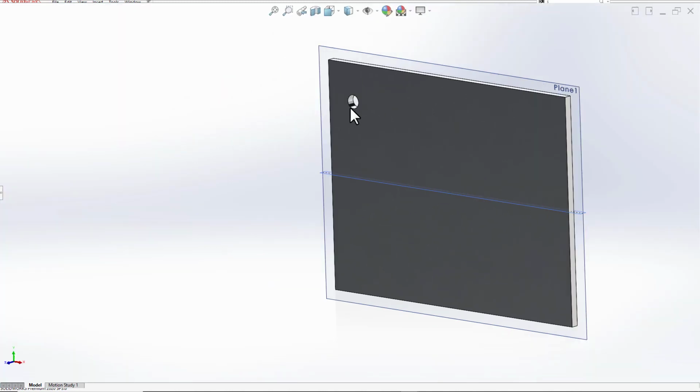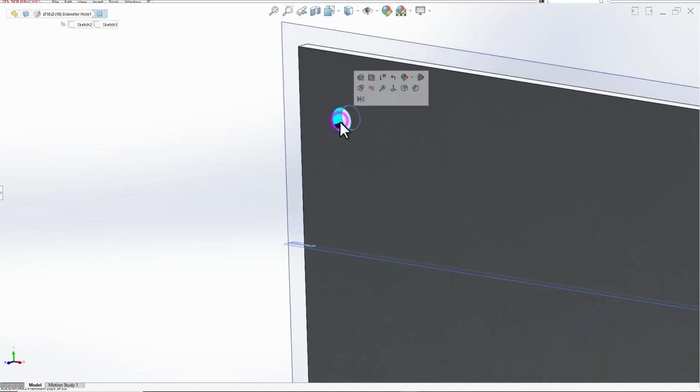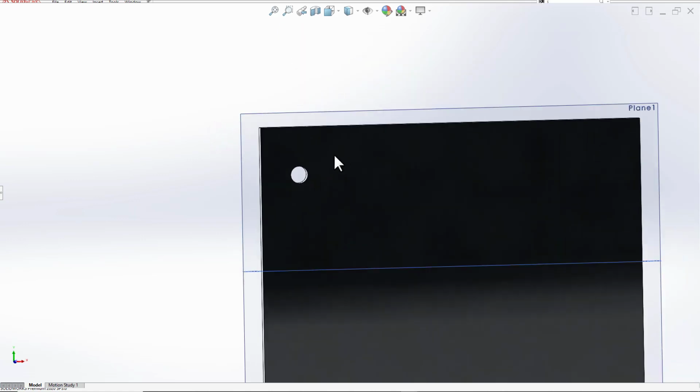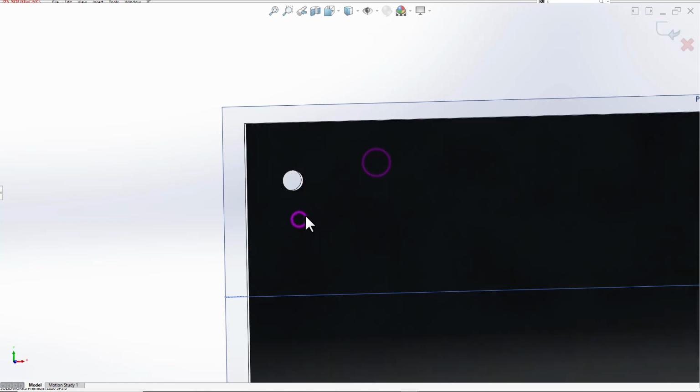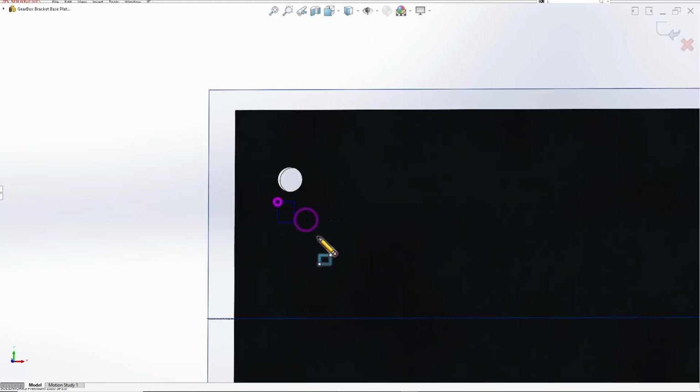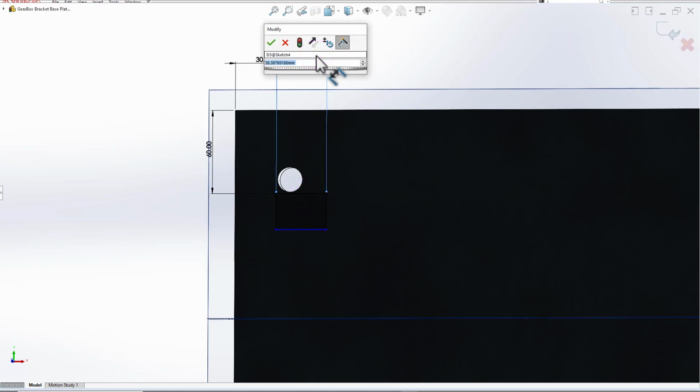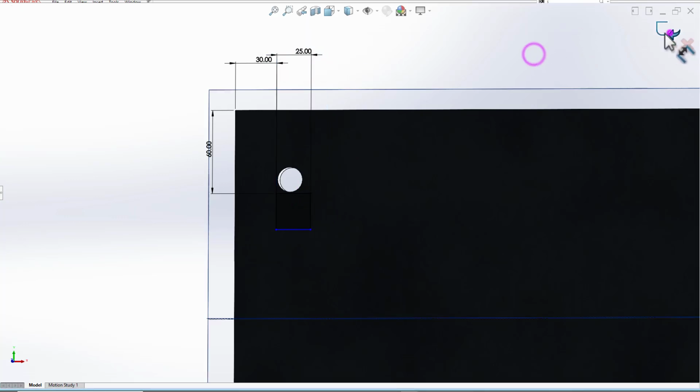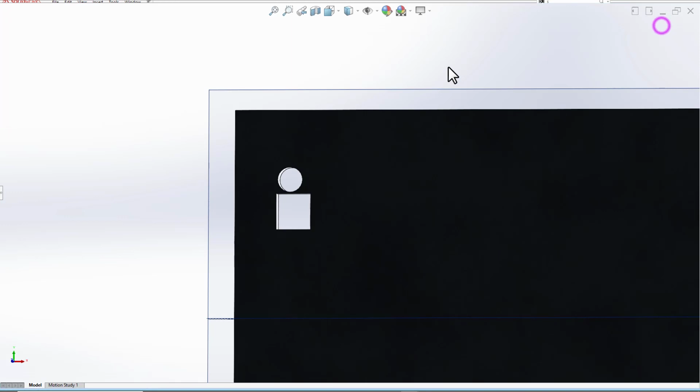To create a linear pattern in SOLIDWORKS, obviously you need a feature. So in this case, it is a hole. I'm going to create another feature here, just because it's going to help me to demonstrate some of the features. It's just a simple cut extrude. The dimensions really don't matter. I'm going to delete it after, but I just want to use it as a tool to teach you a few more interesting tricks.